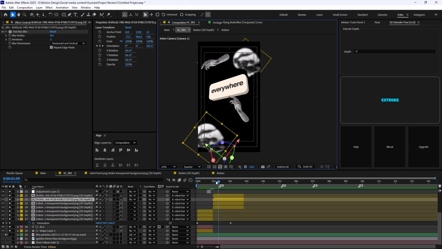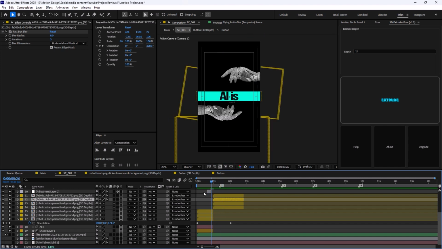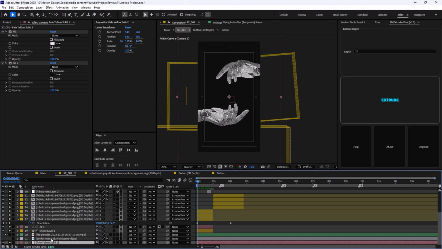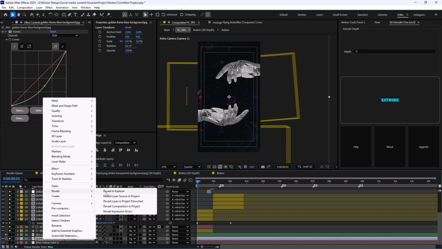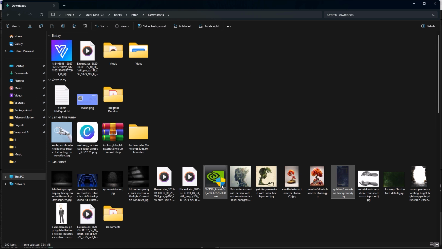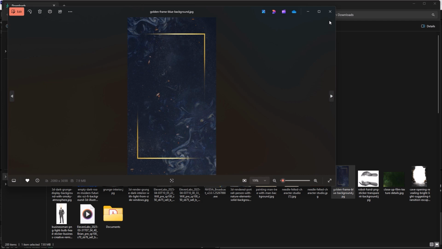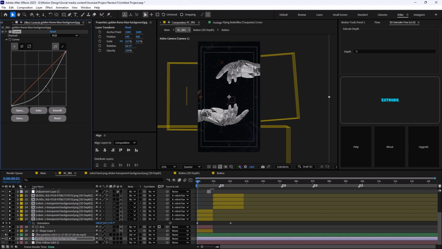Now, after these main scenes that I usually work on, it is time to add texture to the design, which basically makes the design better. So I have decided to come with a simple black background, and then I have added this texture, which I can reveal in the composition. So this was the texture that I had used for this video. As you see, it's just a basic texture, and on top of it I used the curves effect to make it a bit darker, so it fits the overall design that I have in here.